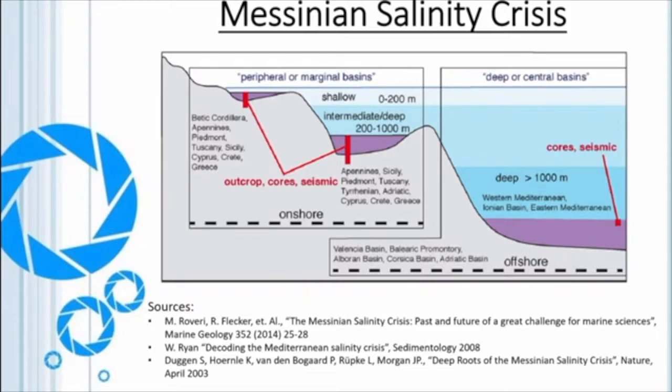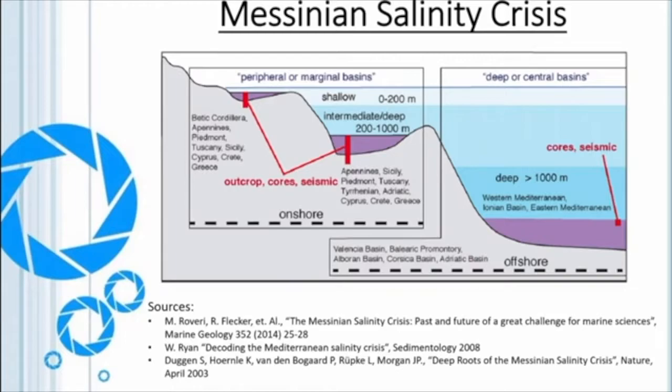The Strait of Gibraltar closed at some point 5.5 million years ago. So the Mediterranean stopped getting water from the Atlantic and began to evaporate. Shallow areas dried up completely, leaving large salt pans, while deep waters became progressively more brackish and salt precipitated onto the sea floor. This process was not linear, and regions of erosion can be seen where salts were washed away, followed by more accumulation on top.